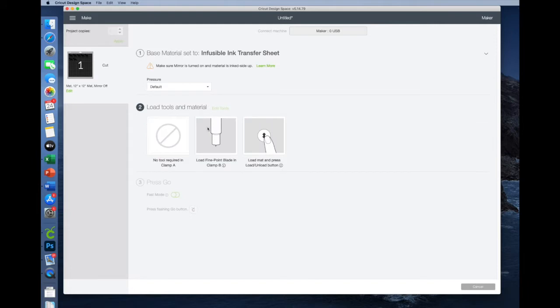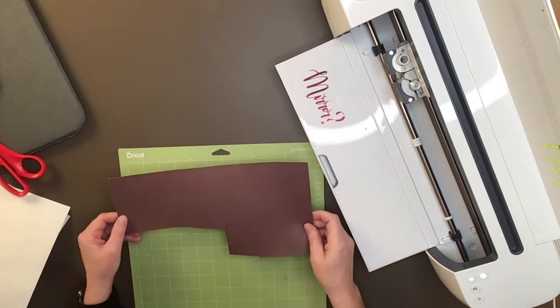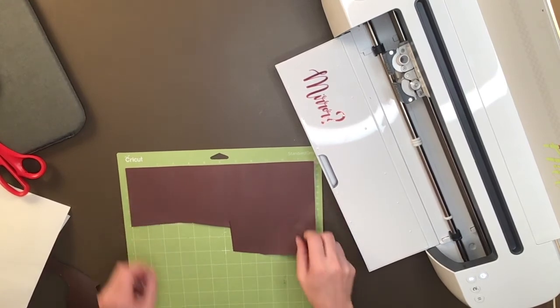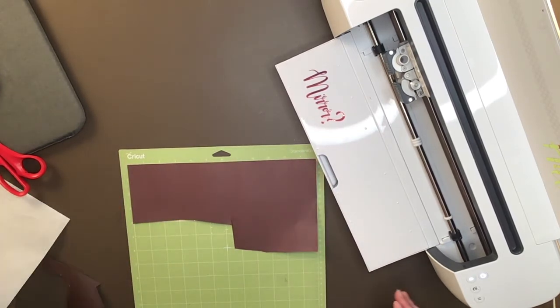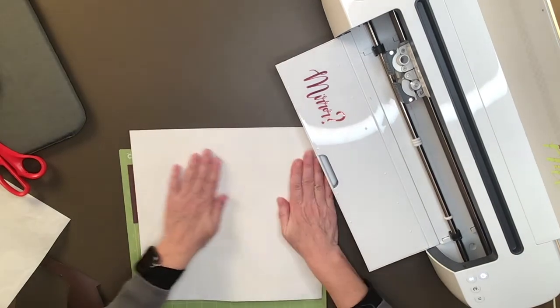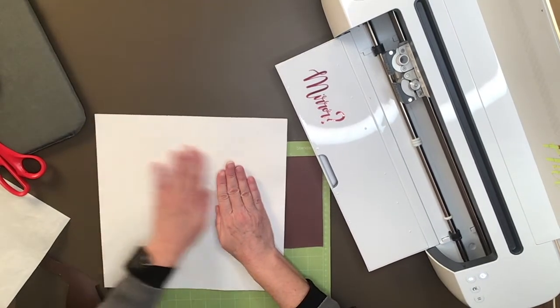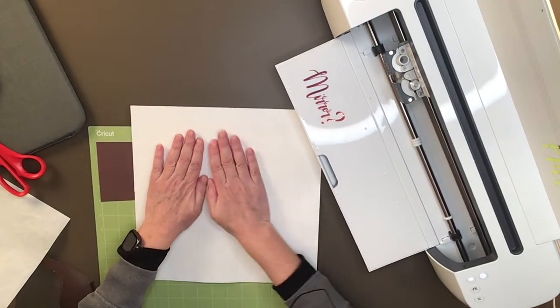And then Infusible Ink transfer sheet. Make sure that I have my fine point blade in, and we're good to go. Now your infusible ink goes carrier sheet down, so your shiny side is down and your ink is up. And what I'm realizing as I look at this is that I have 2 rows that are supposed to cut here and 1 row here. So I will have to go back onto my computer screen and drag the 2nd row over to this right side of the mat. And then they also tell you not to get the oil from your hands on your infusible ink. So I'm just using this piece of cardstock to protect the infusible ink from my hands.